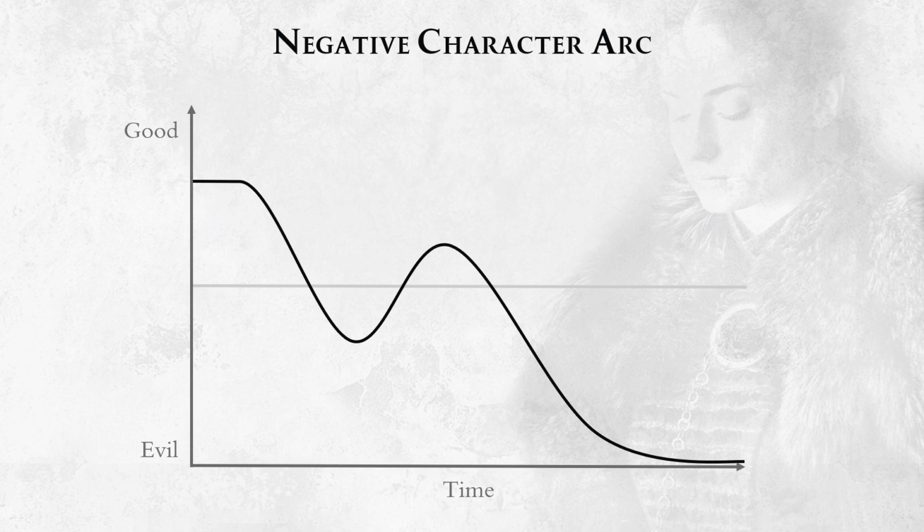And for me, the more important problem is that a graph like this doesn't help you as a writer. How do you write a character who's currently at 30% good or 60% evil? Good and evil are just way too subjective and general to plan out the stages of your character's development.